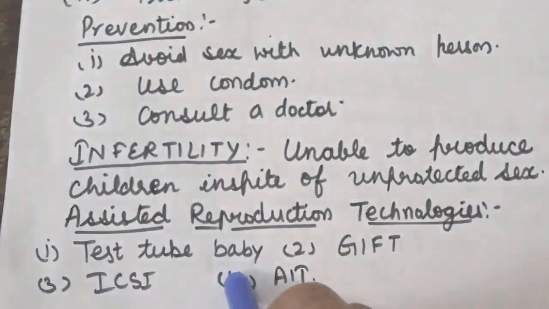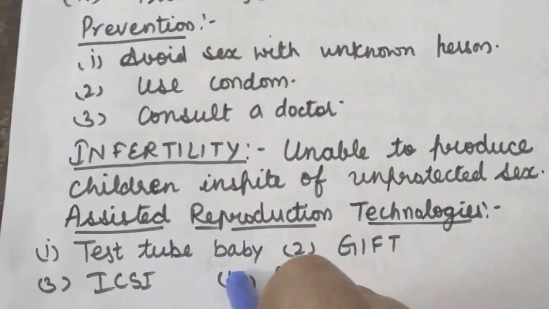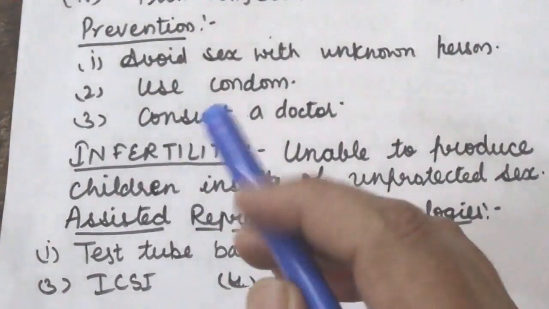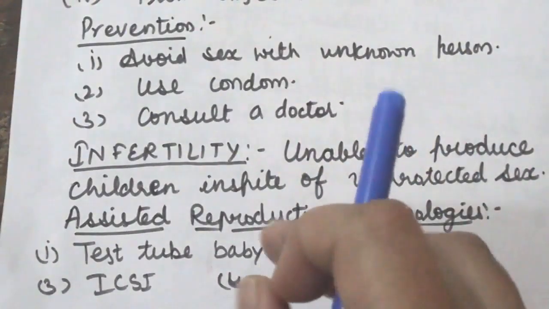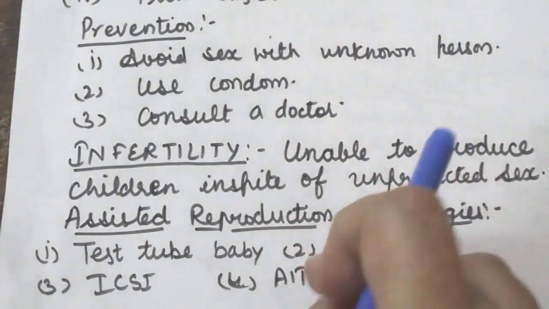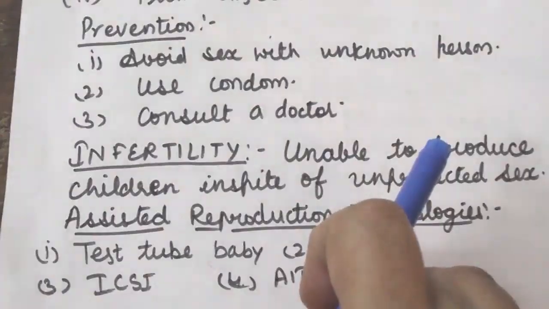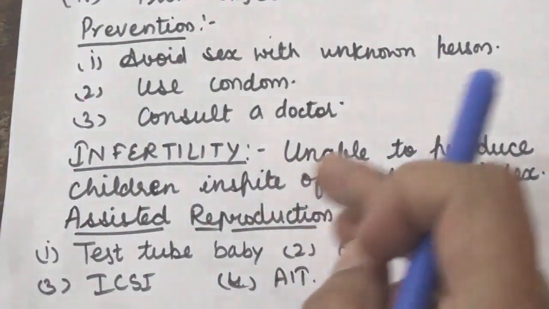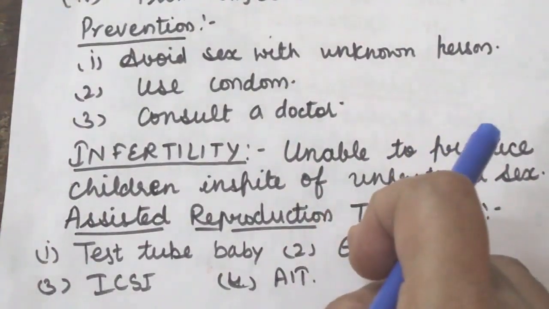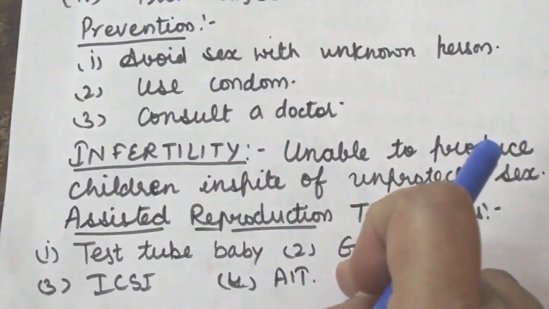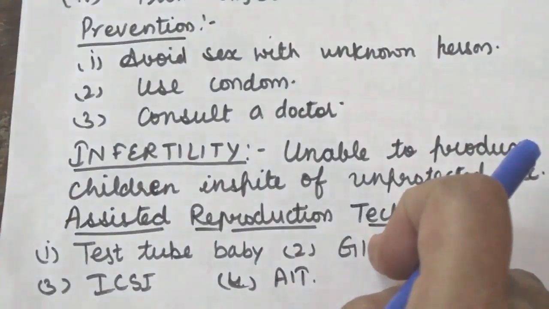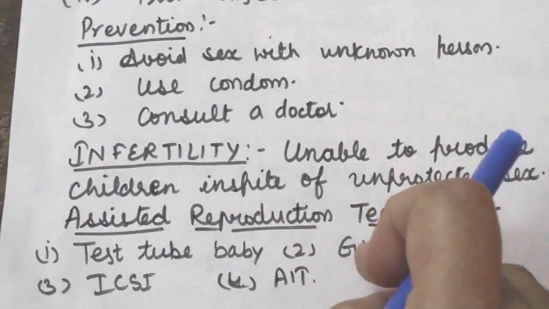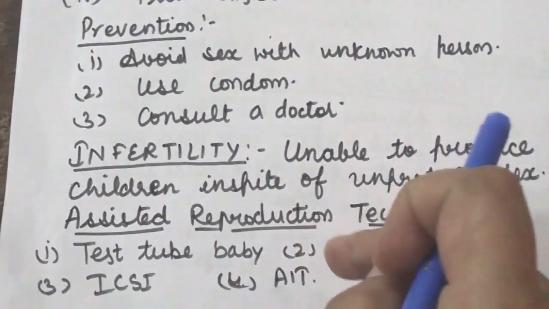The first technique is the test tube baby. In this method, fertilization occurs in vitro — that is, outside the body in a special culture medium. In some women, normal conception is not possible because the oviducts may be blocked, there are acidic secretions in the vagina, or the husband has low sperm count. In all such cases, ova from the wife or donor is removed surgically after hormonal stimulation, then fertilized by the husband's or donor's sperm in a laboratory dish with a nutrient medium. The resulting zygote or early embryo up to the eight-cell blastomere stage is transferred into the fallopian tube of the female.